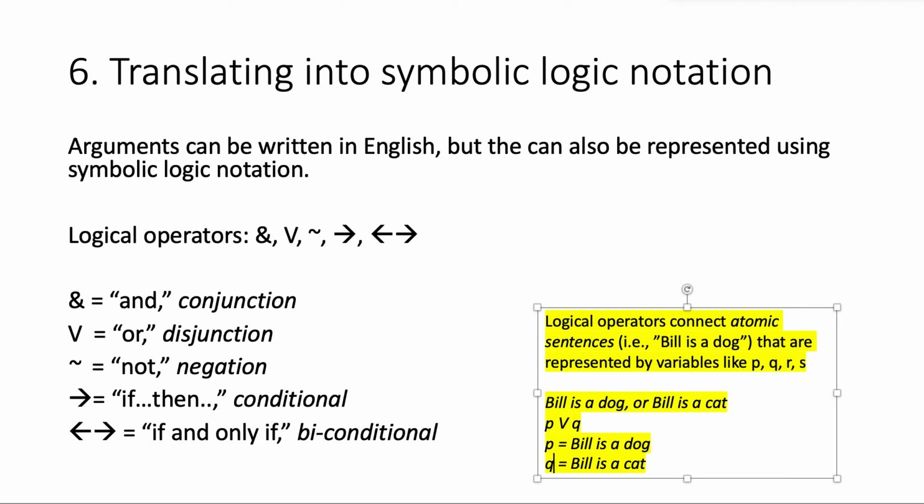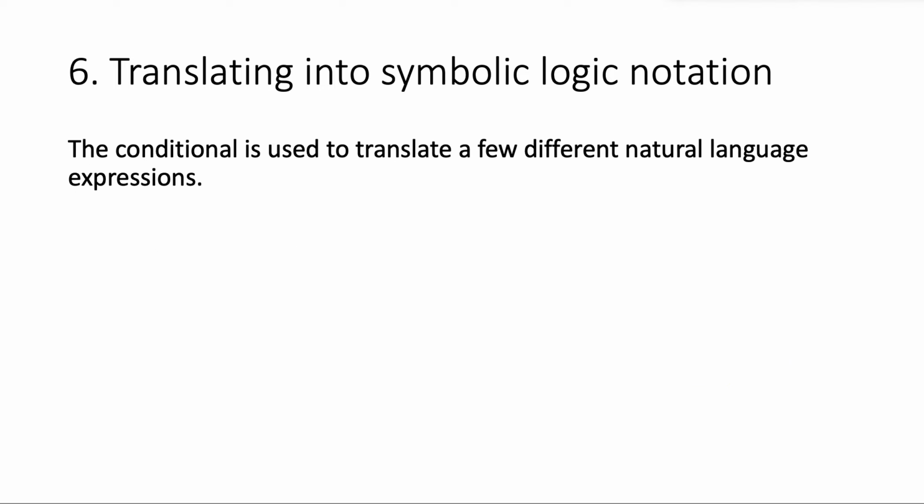Nothing new there. Here's an important point though that is worth reiterating as everyone's preparing for the midterm. Actually, two important points. The first is just the conditional. I'm sure everybody's memorized this point so far, okay? There are many different ways we can express the relationship that the conditional logical operator represents. There are many different ways we can express that when we're using natural language, okay?